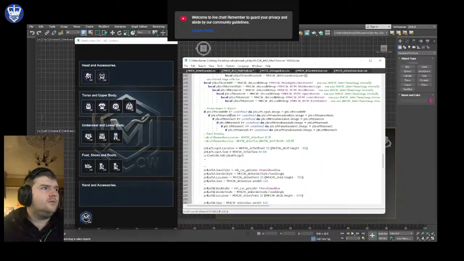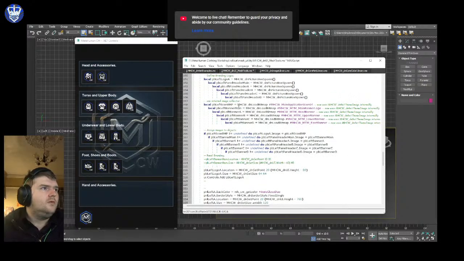Because it's meant to be PB left panel header main.